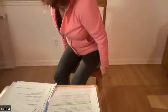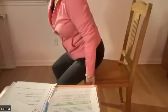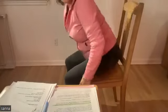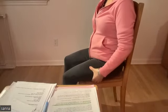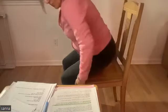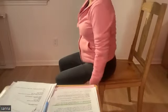I'll give you a couple of instructions first, and then I'll get into some other things. The other thing about sitting in a chair for Feldenkrais is that we sit on the edge of the seat. I don't want to sit back like this, because then my thighs are what's meeting the chair or the surface. I want to come to the edge of the seat so that my sit bones are on the edge, and my thighs are sort of hanging off.